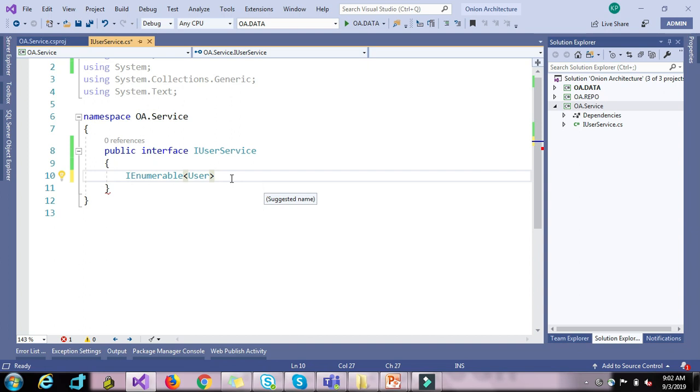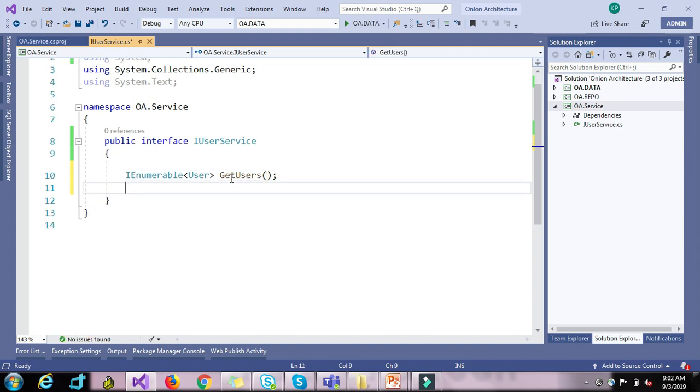You can name methods according to you, but a common naming convention is GetUsers. This method gets all the information of users, returning a list of users.